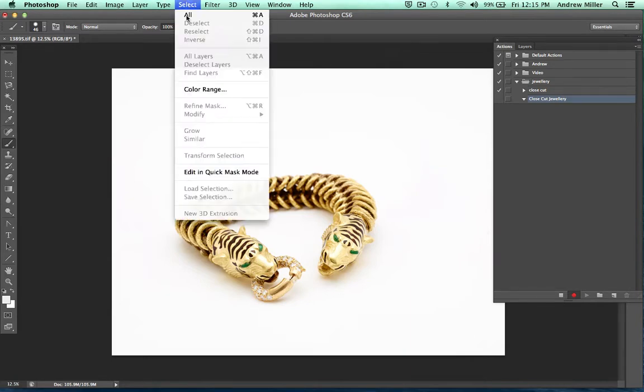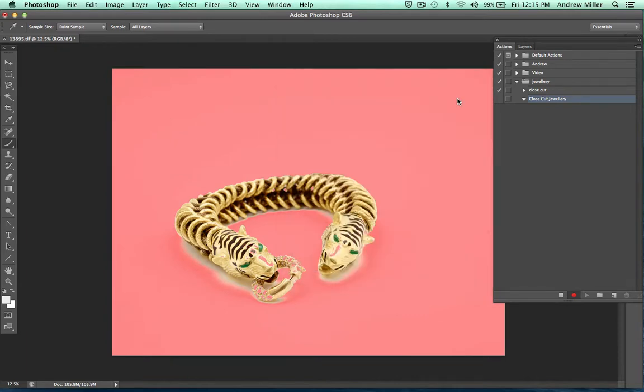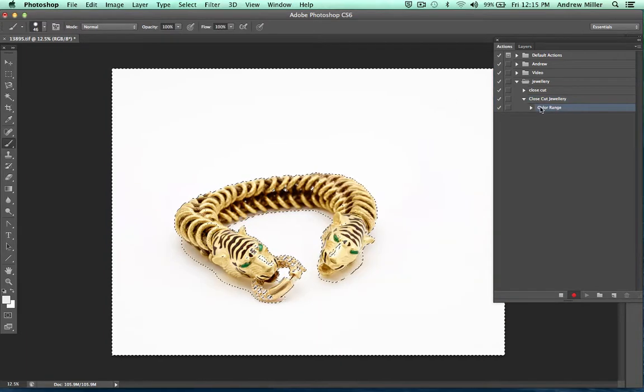So the first thing I'm going to do is select color range, and you'll see that there's this fuzziness thing where it's light pink, light pink, light pink, and then it goes to a solid red or magenta. Once it hits solid, if we go farther, you'll see it starts bleeding too much into the product. We just want to get it to where it kind of hits solid and go a little bit past that. Now I'm going to click OK, and that's the first thing we've recorded.